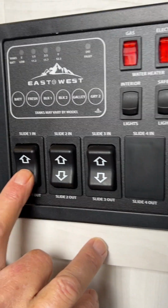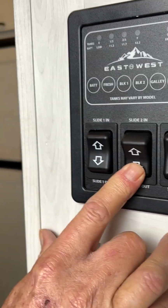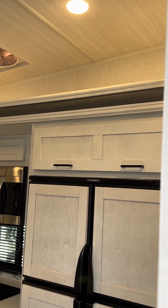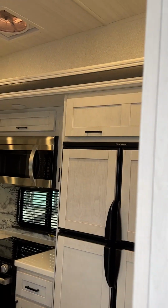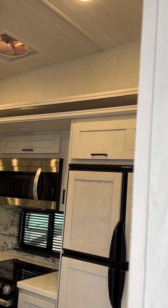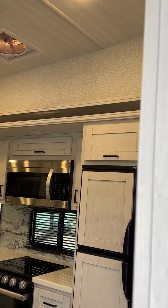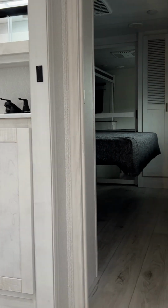The first switch here at the bottom opens the door side slide room. The second one opens the living room slide. You always want to make sure there's nobody parked up against that side or there's a tree over there. And then your third slide room switch is the one for the bedroom slide to run it in and out.